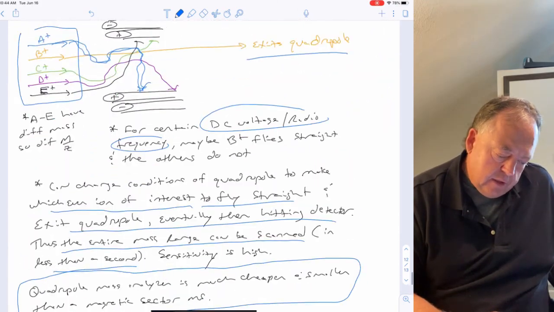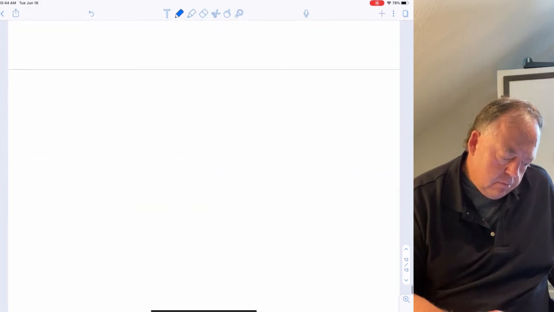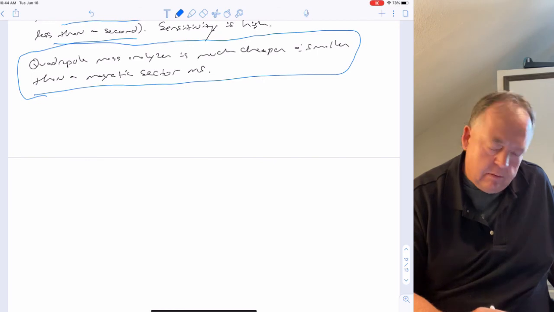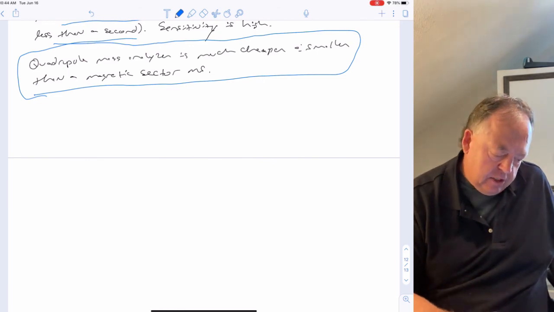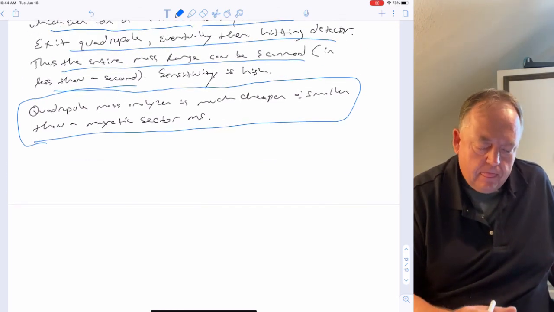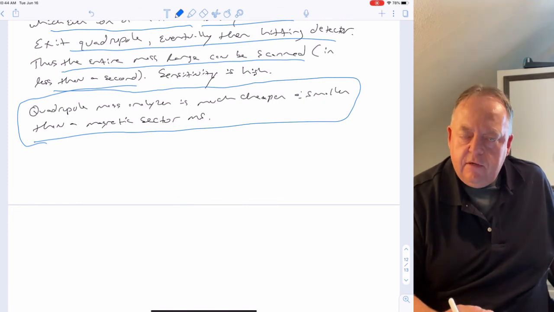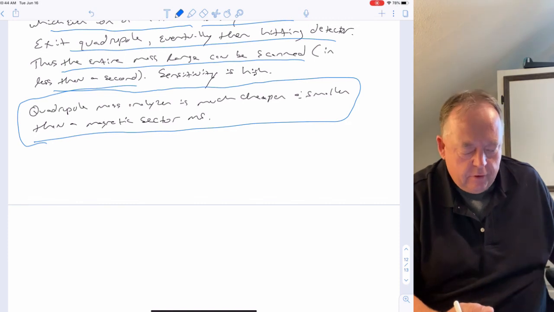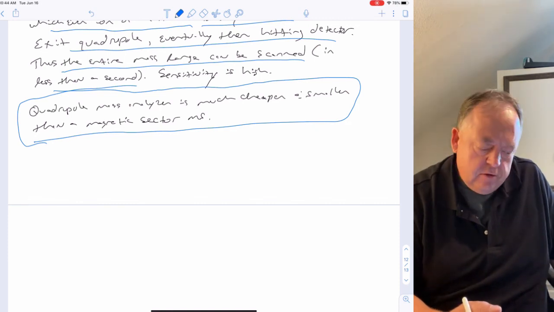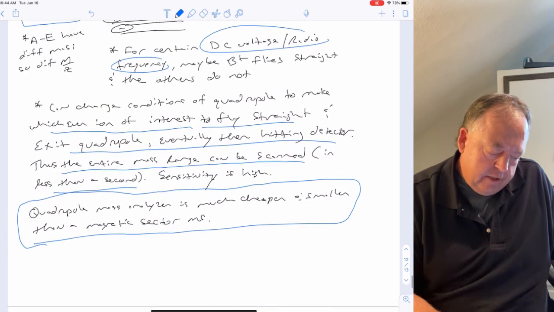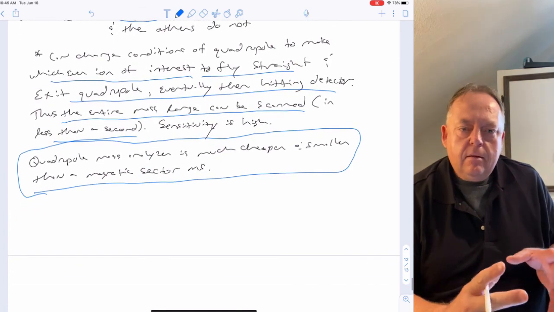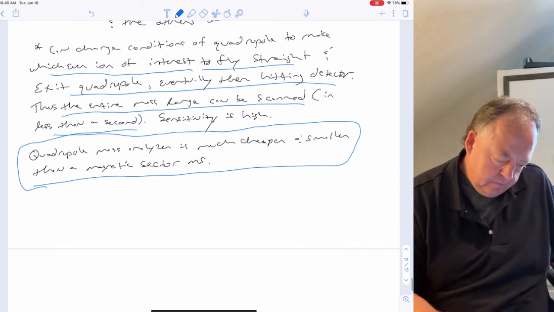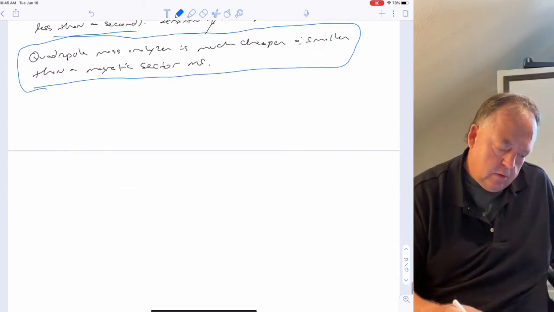Okay, so that's basically most of what I want to say about mass spec. I may make another video and talk a little bit about fragmentation, but that just gives you a little bit of flavor for the different types of ways to get molecules ionized, and there are other ways as well, but those are some of the more common and popular ways, and a couple of different ways that you can separate your molecules out based on mass with different mass analyzers. Okay.